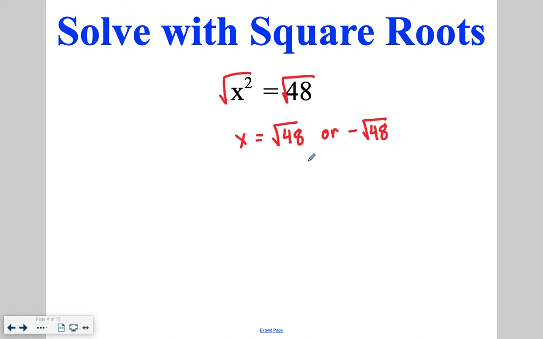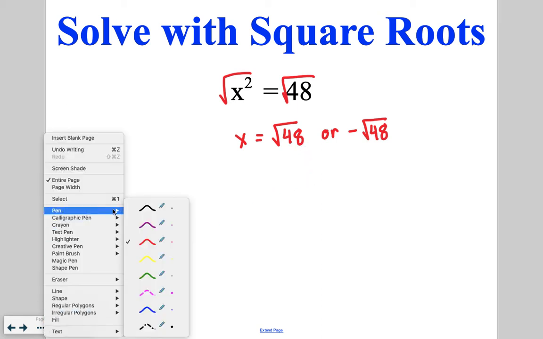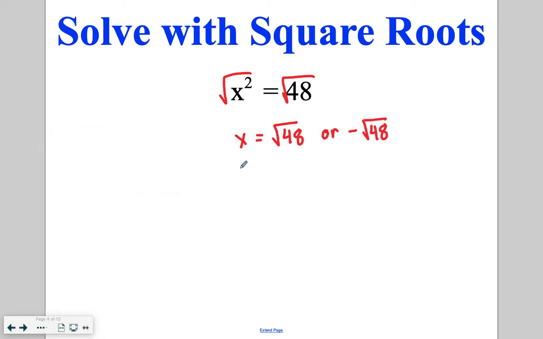And now you need to go back to those concepts that we learned in the 9.3 videos about simplifying square roots. So you need to decide if 48 can be divided by any of those numbers on your perfect square list. It so happens that it can. You can divide 48 by 16. So we can split this into the square root of 16 and 3. And for our second answer, it gets split into, again, 16 and 3. That negative sign is just out front.